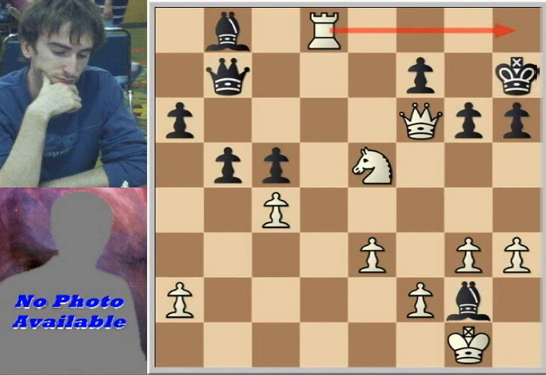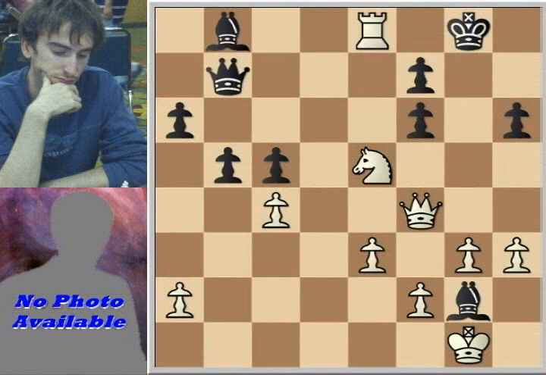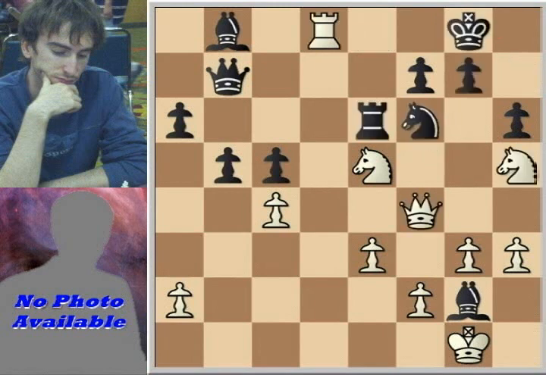Okay, so after rook d8 check, king h7 sucks. So rook to e8 has to be considered. Now we can take this knight, check, and we take the rook. Boom. Yeah, it's going to be over soon. So that leaves us with just knight to e8.